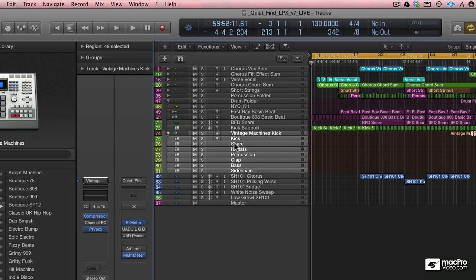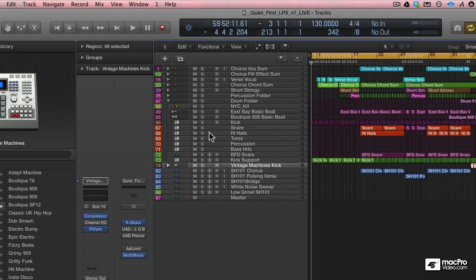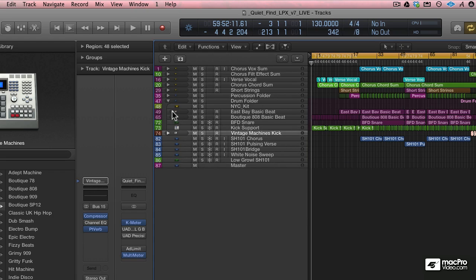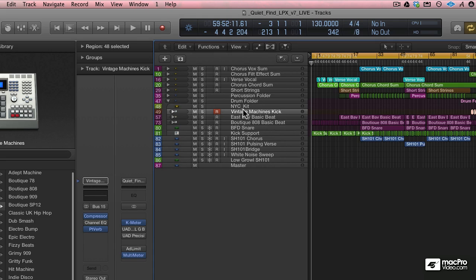So it looks like the problem is with this stack. Now this stack is a summing stack. So yeah, it looks like in my folder stack, I've got to make sure that I drag it up far enough that it ends up in the folder and it's not trying to add it to another summing stack.